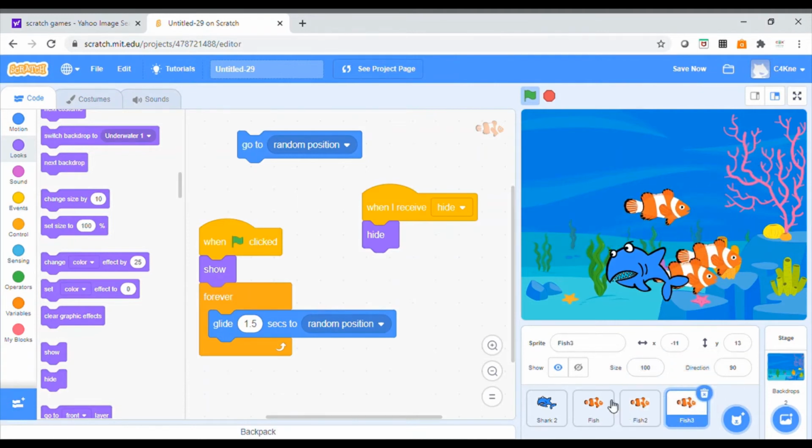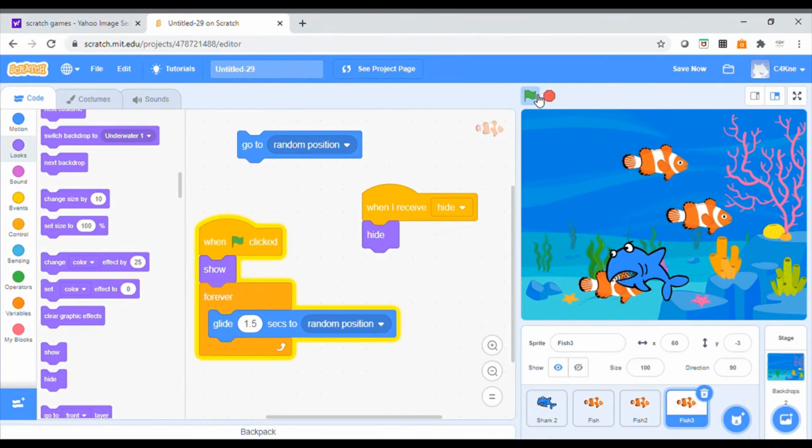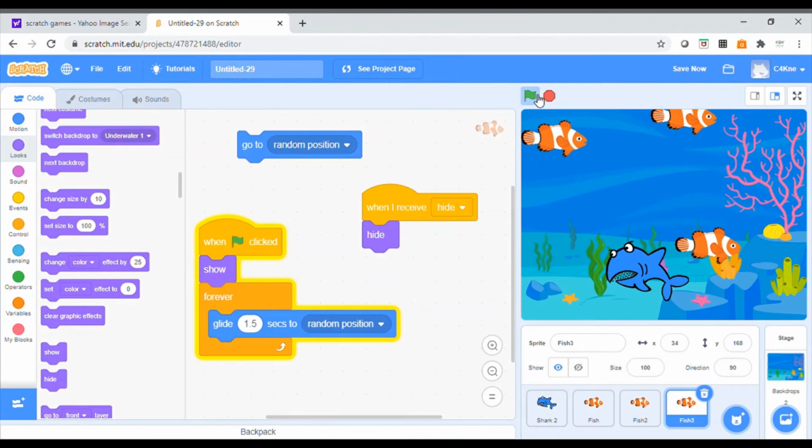And the reason I've done all the programming first and then duplicated after is because that code will be on each of the different fish. So I can have lots of fish roaming around. There they are, moving around the screen for me to go and capture. I might have lots and lots of fish. It's totally up to me how many fish I have.